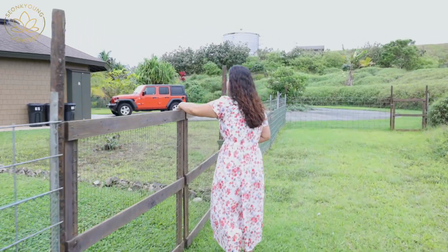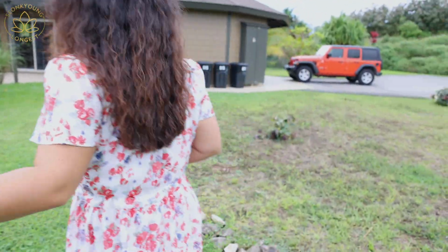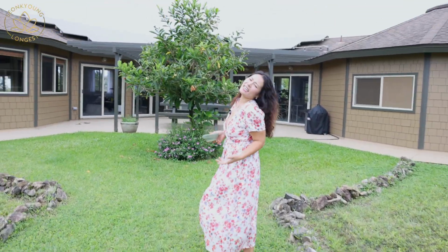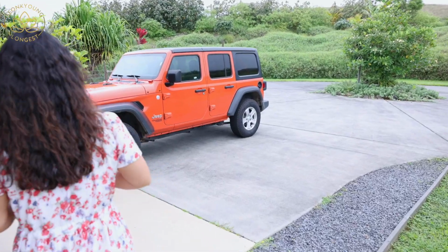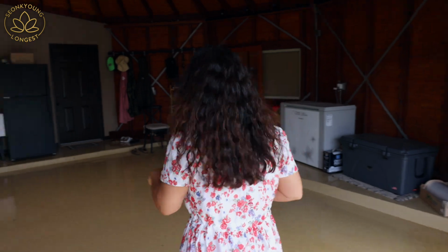Let me change this. It's a beautiful day because we are in Hawaii. Every day is a beautiful day in Hawaii. By the way, this flower smells so good. For you, Jacob. That's not our Jeep, by the way. No, it's not. It's a rental car. Like seriously, it's a rental Jeep.